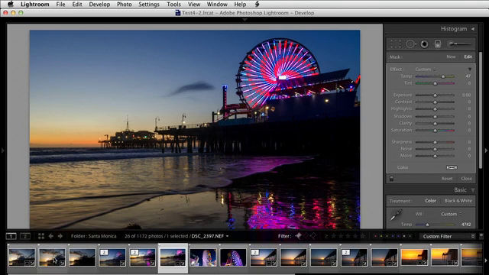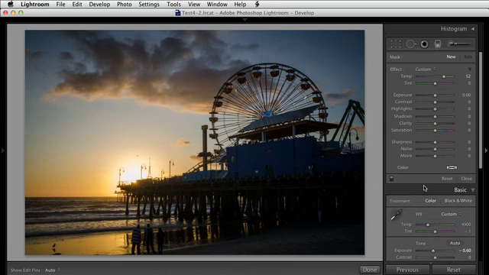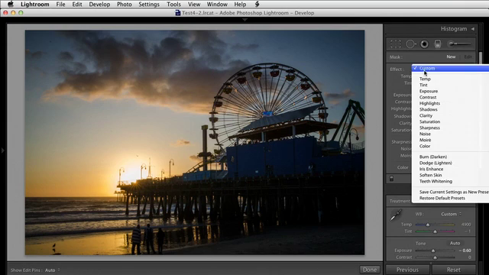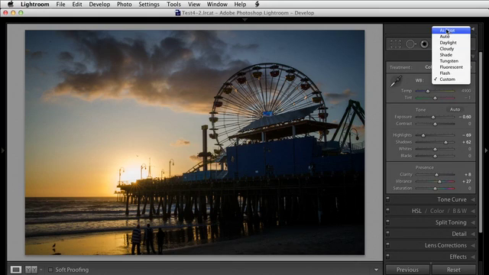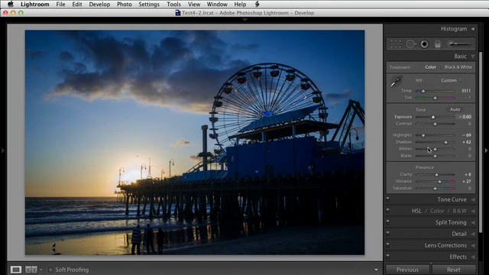Real quick, I'll just show you one more example here. Okay, here's another example. Take a look at the sky. Now, we've got some warmth up here, but it also goes toward that deeper blue area up toward the top. So I'm going to go back here. Let's change back, get out of my graduated filter. I'm going to change to as shot. Okay, so this is the white balance as shot. And so if I decided to cool it, look at what happens. Okay, so I'm able to get some more of that blue color in the sky, but I lose all that golden color that was up here in the foreground and down here toward the horizon line.